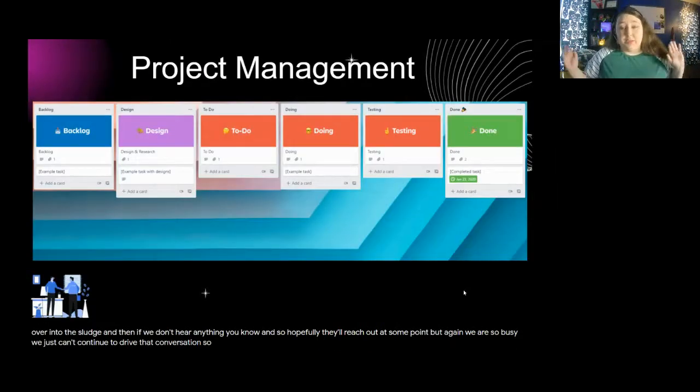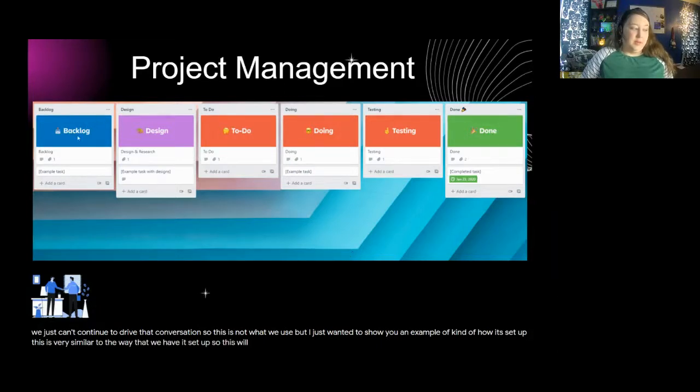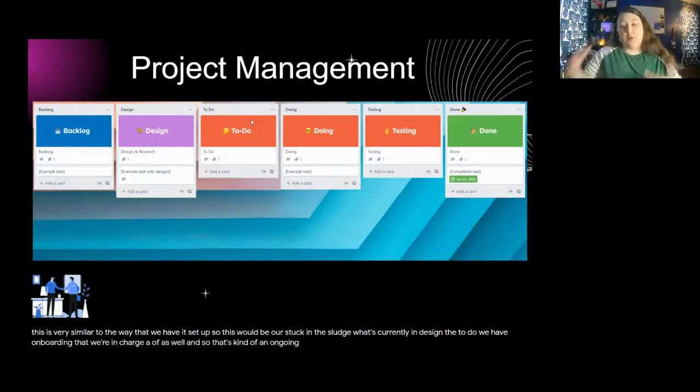So this is not what we use, but I just wanted to show you an example of kind of how it's set up. This is very similar to the way that we have it set up. So this would be our stuck in the sludge, what's currently in design, the to-do. We have onboarding that we're in charge of as well. And so that's kind of an ongoing project that we have.